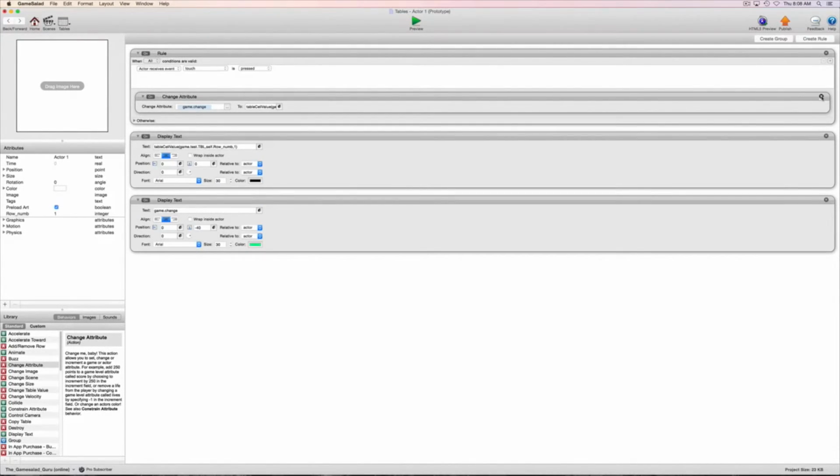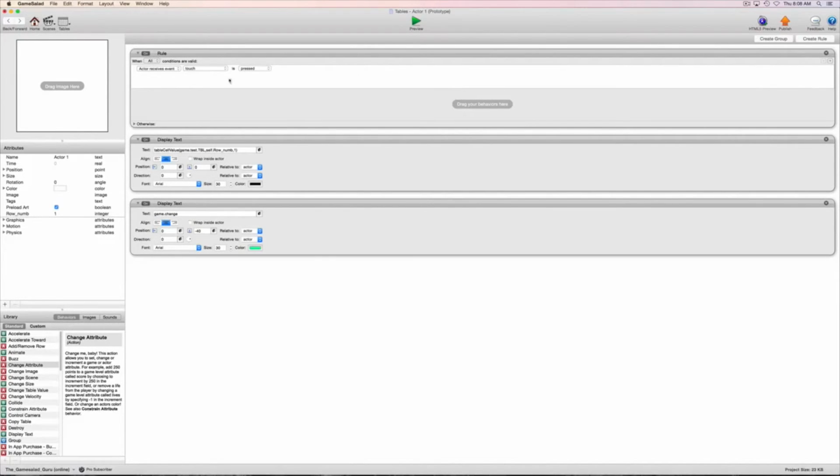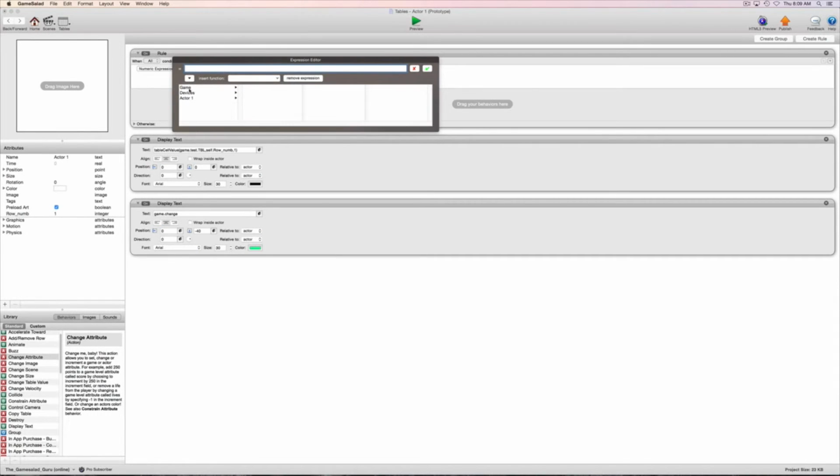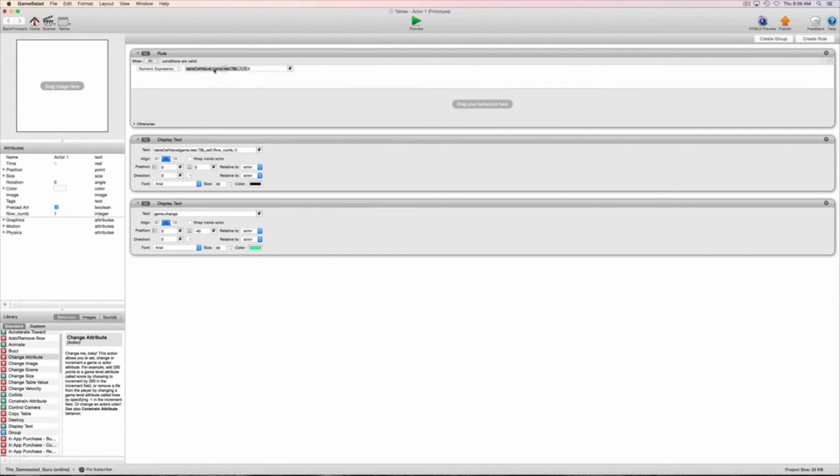Say we're saving a score, right? And so instead of having to load and do all that kind of stuff, once I've written the score to the table, no matter what the scene is, I can simply go to my numeric expression, or I could actually go to, I want a piece of information, I want to measure the score against something. I could go, numeric expression, table cell value, table, row 1, or using my self attribute, column 1. Let's say that's where I'm saving my score.